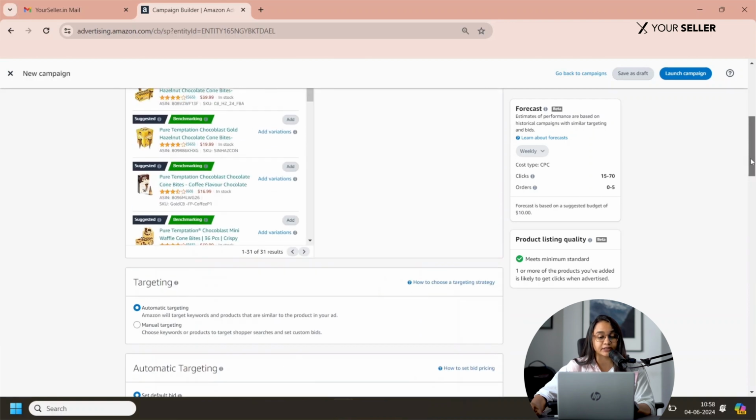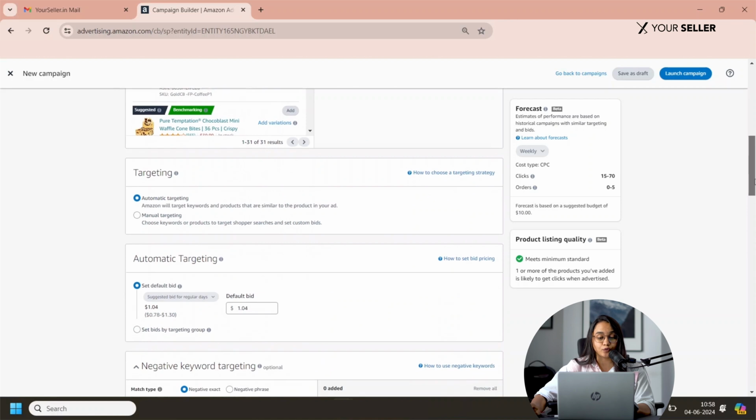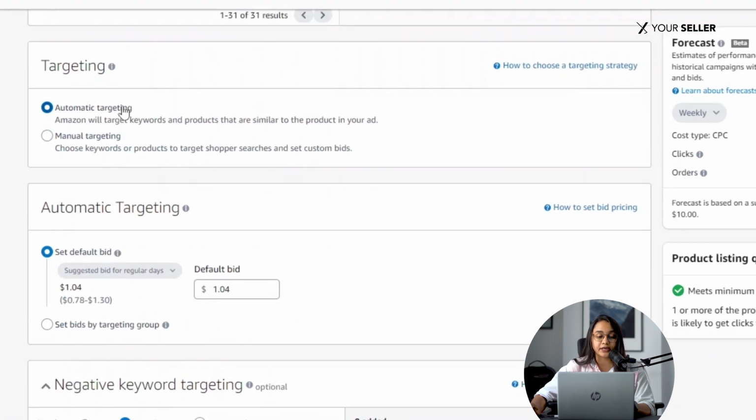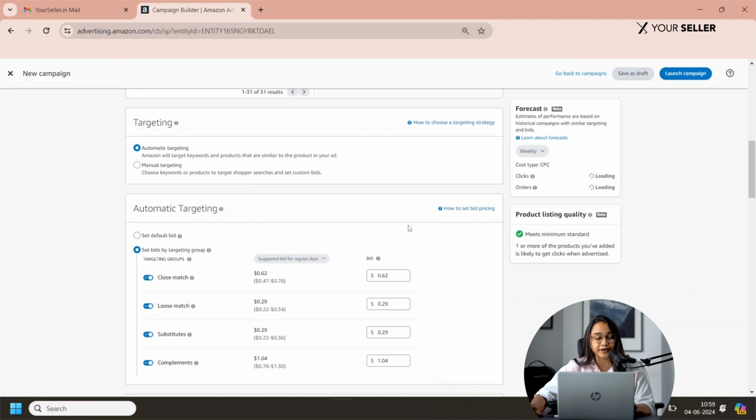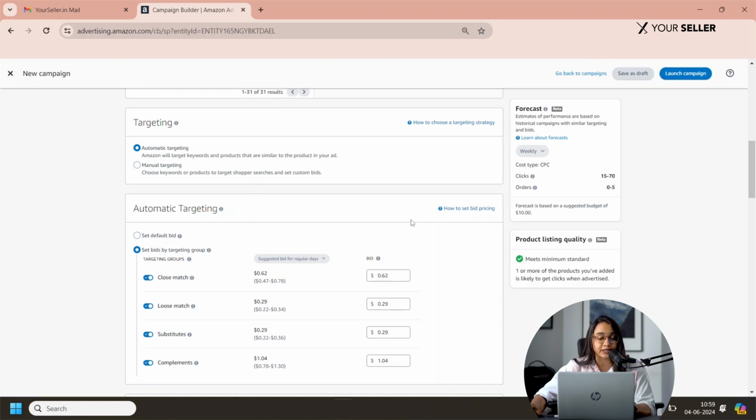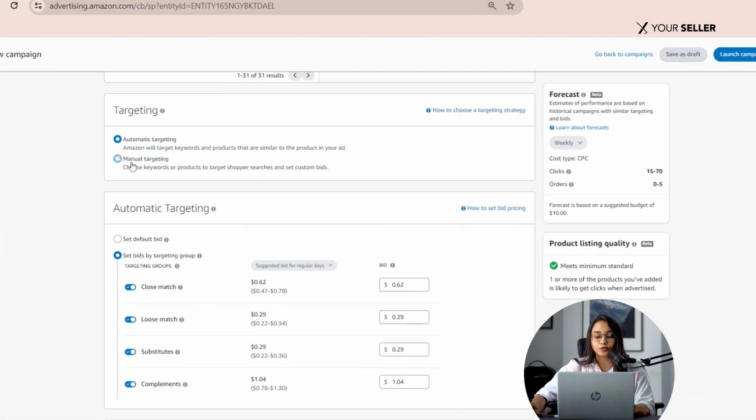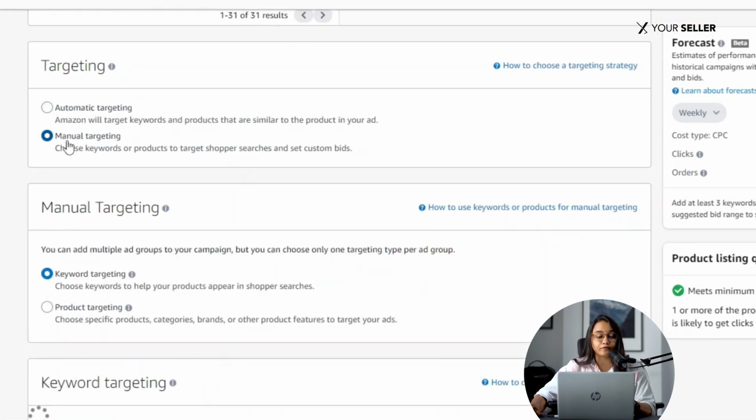Next is selecting the targeting types. Now there are 2 options: automatic targeting and manual targeting. Automatic targeting lets Amazon choose the keywords and products to target based on your product information. It's a great option for beginners or for testing. For this video we are only focusing on manual targeting. With manual targeting you have more control over the ad placements because you choose the keywords.